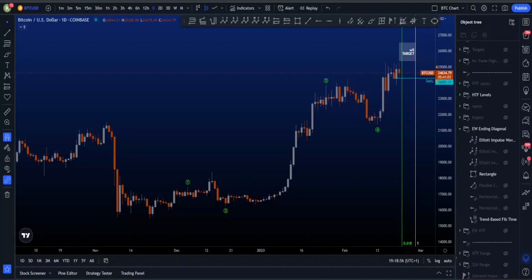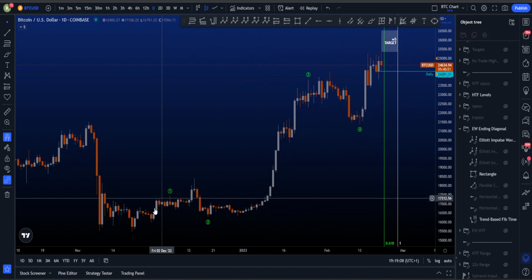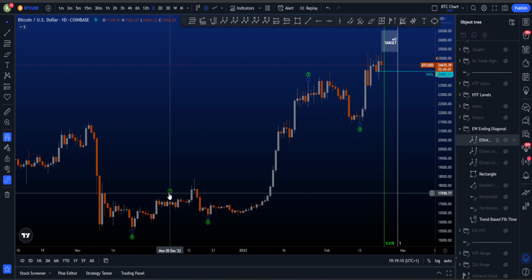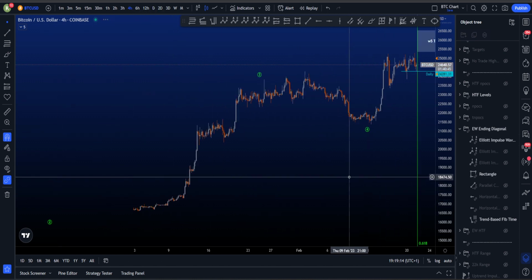Hi everyone, let's have a look at the impulse that we had from Monday the 21st, the low, till where we are today, and then zoom into the price action, the local price action, and see what has happened. So when we look at the impulse, we can see that I classified wave 1 over here, 2, 3, 4, and then eventually we have 5 yet to finish.